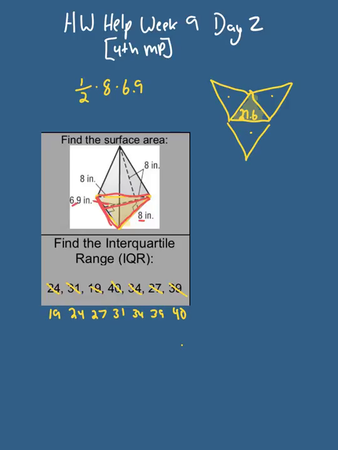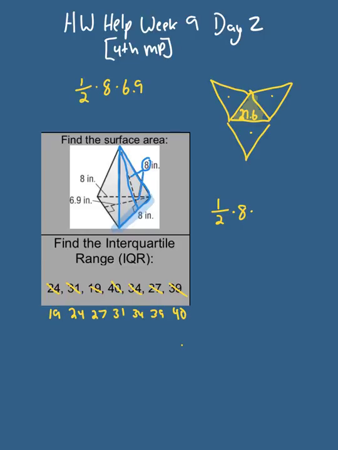Now let me erase my mess there, and I need to find the area of one of the lateral faces, lateral triangles. So I will highlight it in blue. So I need to find the area of, let's say, this triangle. Now my base is right here. We already know the base is 8. So it's going to be half times 8. Now what we need is the height, and the height is going to be right here. And that's also 8 because you see how it's pointing to it right there?